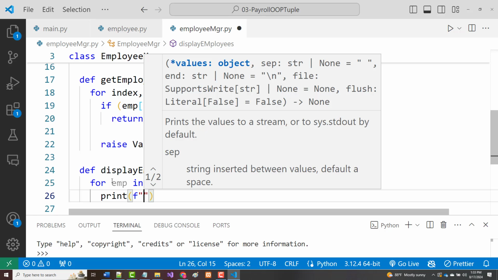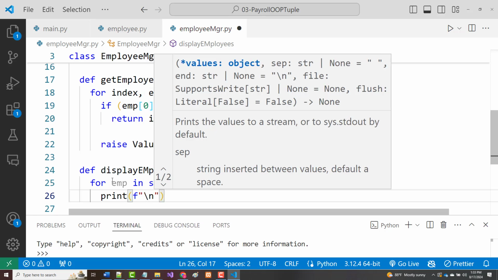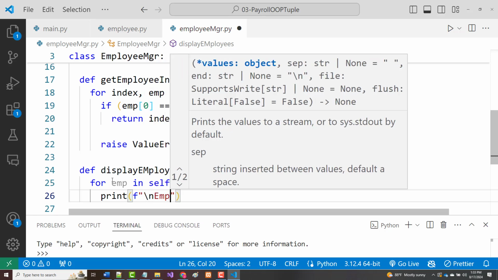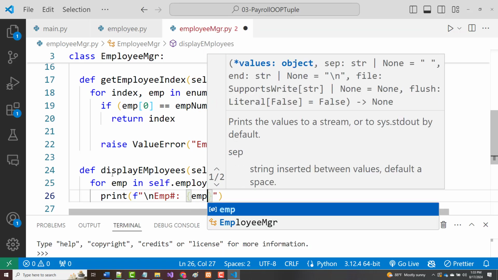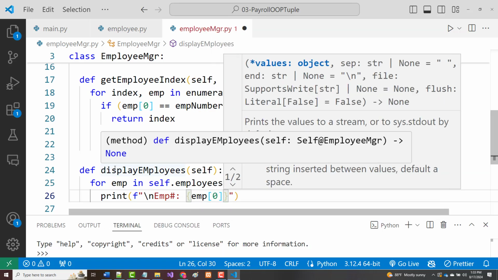I didn't even need that. Yeah, we can put it in. That's fine. The employee number, which is emp[0].